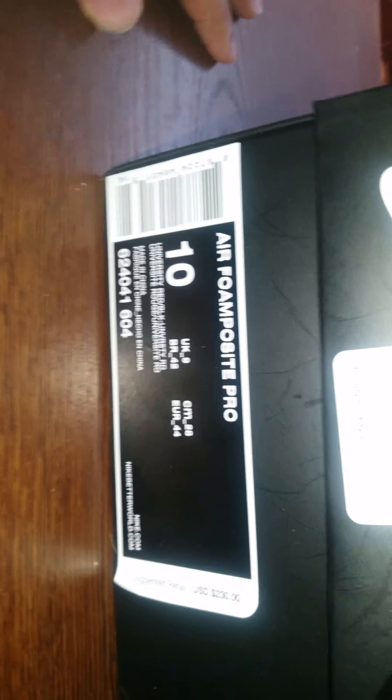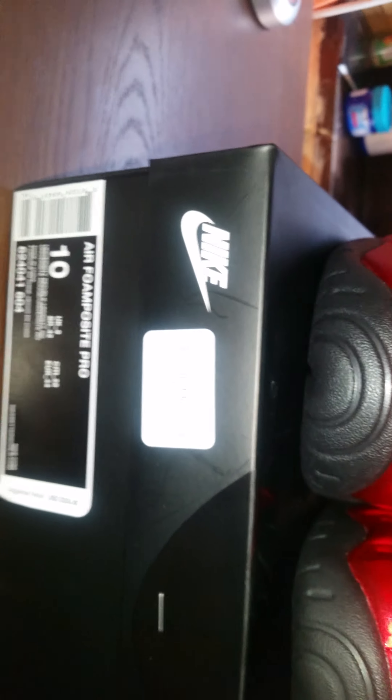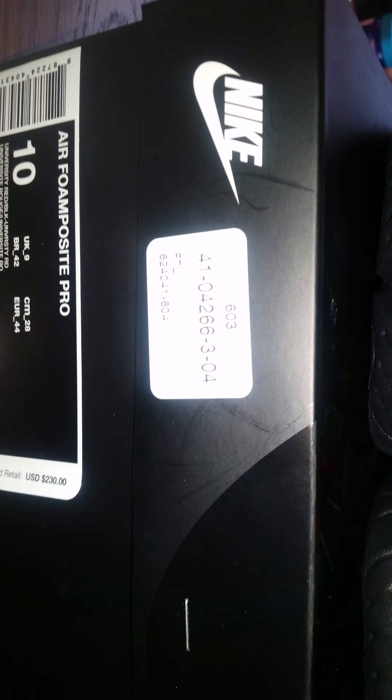The front, the back, and the soles have the Nike Air branding — I don't know if you can see that. Let me put the laces out. Yep, Nike Air on the soles. So there's really nothing too different about these; the only difference is that this colorway is more of a cranberry colorway than the one that released in 2002. Size 10 — you can see the sticker. I got this from Foot Locker, you can see the Foot Locker tag.